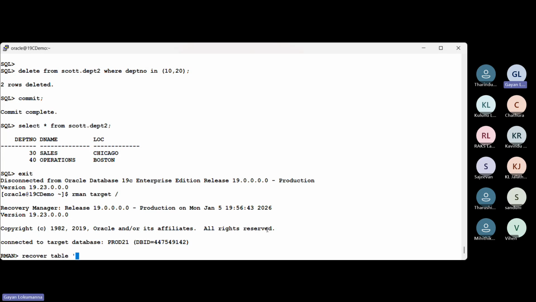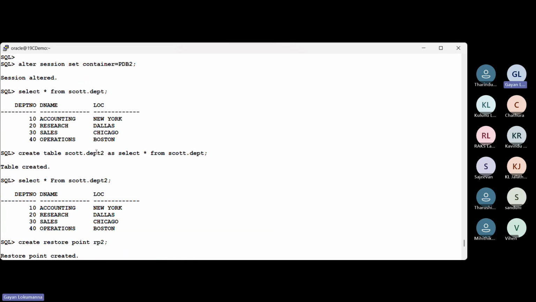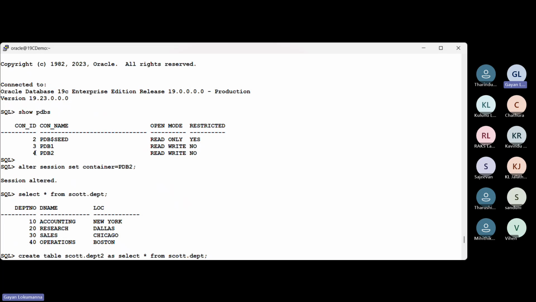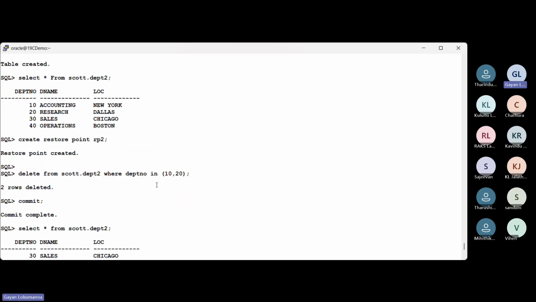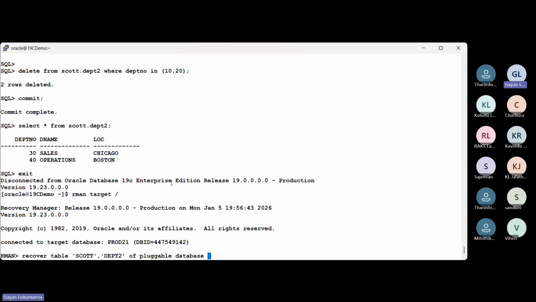You want to recover Scott's DPT2 table, right? Of pluggable database. So our pluggable database is PDB1, if I'm not mistaken, because we changed it to PDB2, right?